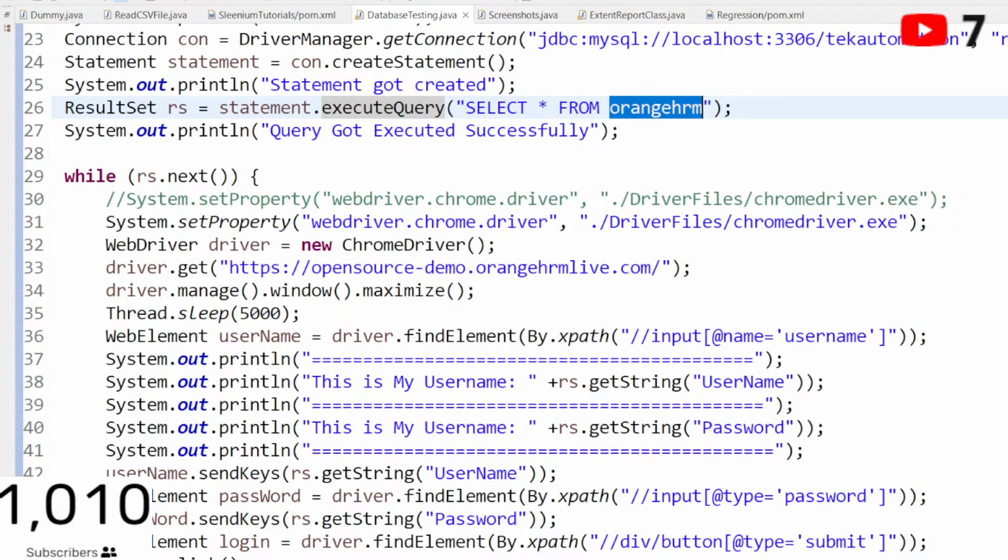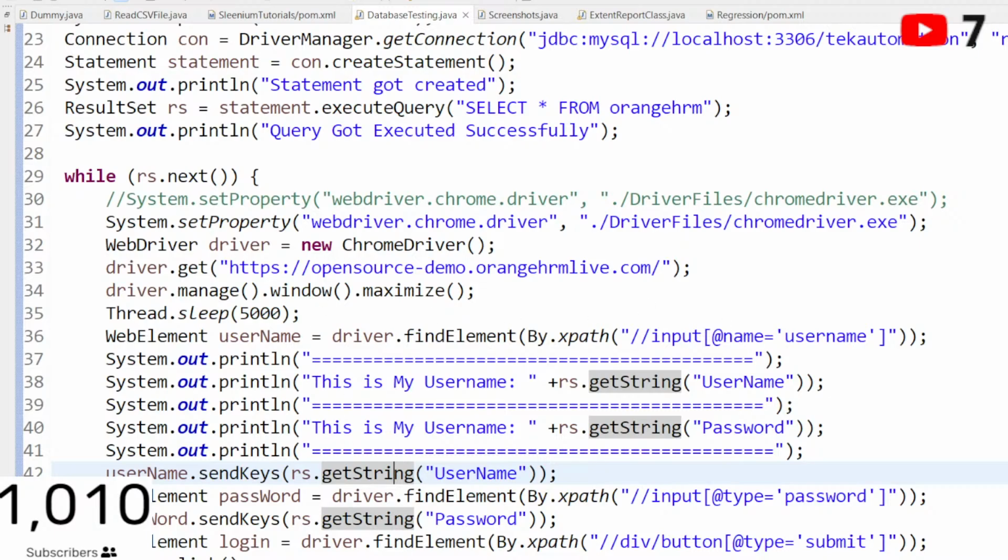As you know already, when you use select star from employee table, it returns all the values. So with the help of the get string method, we retrieve a particular value from a particular column and row. That is the purpose of the get string method. It retrieves the values of the designated column in the current row of this result set, and its data type is string. And then we also have next and everything.